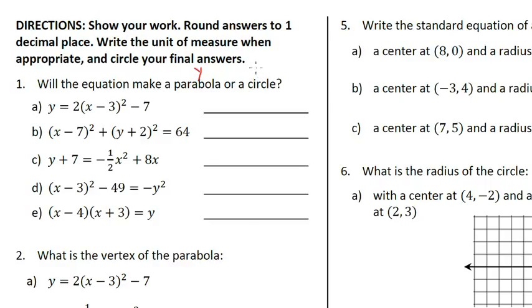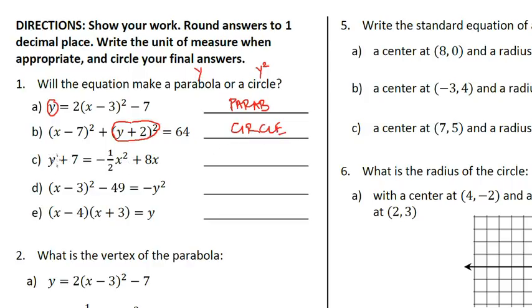A circle is going to have a variable y squared. Both of these are going to have a squared x variable, but only a circle is going to have a squared y variable. So if you take a look at letter A, our y variable does not have a square on it. And that means this must be a parabola. Just like we learned last unit, all of our equations last unit in quadratics had a y variable that was not squared. Now take a look at this one. This one has a y squared. If you multiplied y plus 2 times y plus 2 and you converted that to standard form, you'd have a y squared. That is going to be a circle.